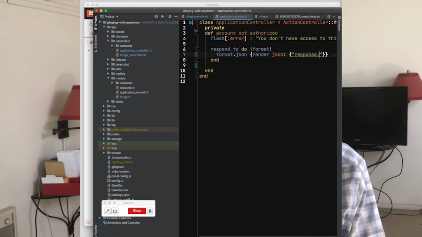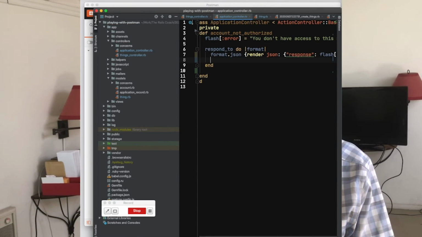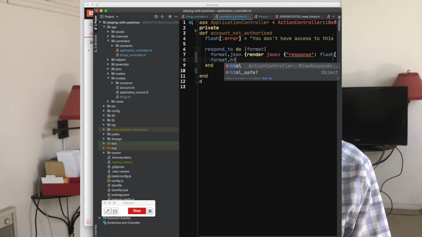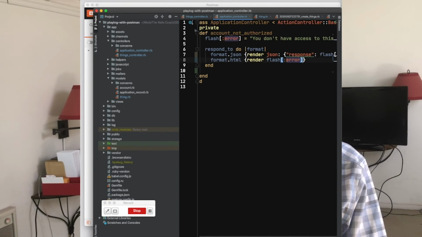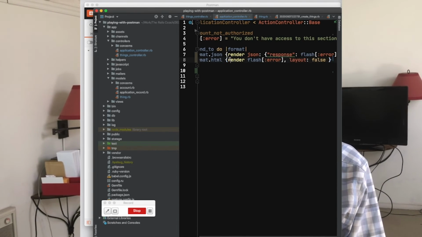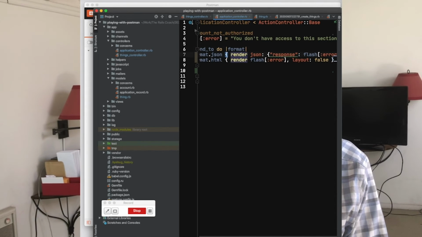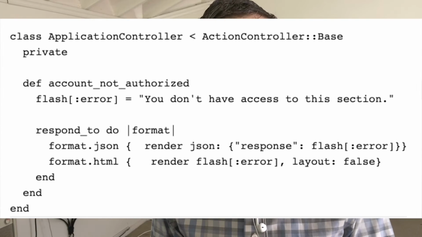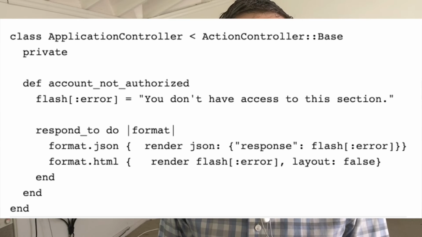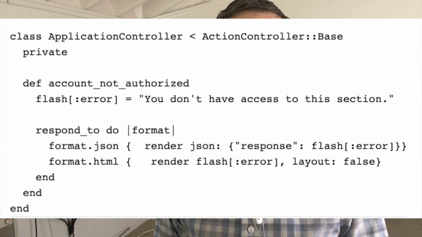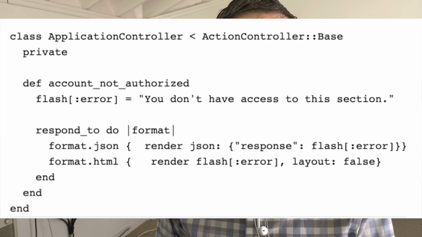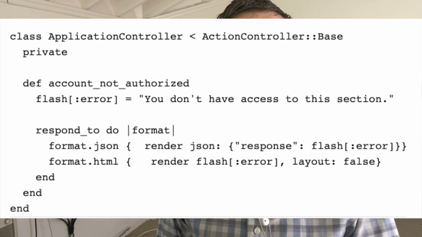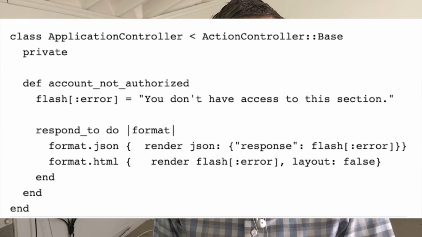And then we'll respond to format both JSON and HTML, just because I like to respond to both. When we respond to JSON, we'll render JSON, response, then the flash error message. And when we respond to HTML, we'll just render the flash error message without a layout. Usually in your app you would render with a layout, but in this example app, I'm just going to say layout equals false.